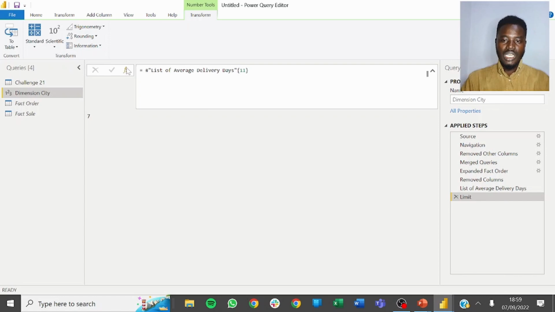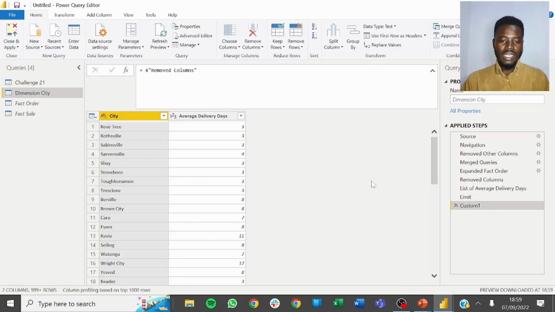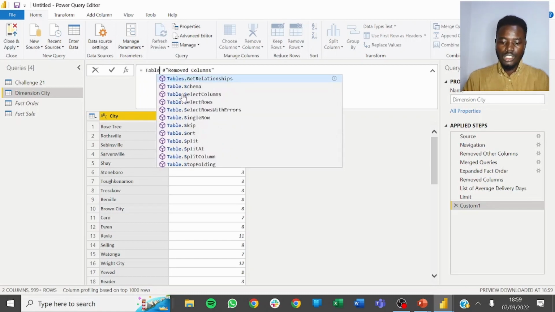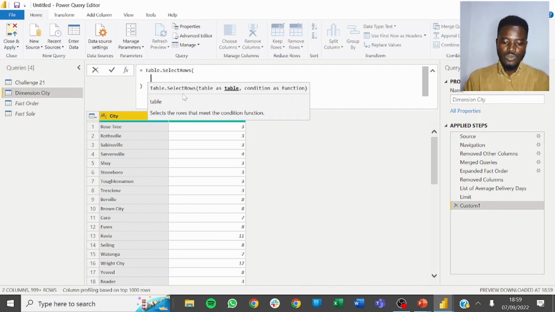So we can now add a new step, but this time around we'll be applying the filter to the previous step where we have the table, right? So we'll do Table.RemoveColumns. Let me show you. RemoveColumns is going to return our table the way it is at the moment. But now we need to apply a filter. So we do Table.SelectRows. Let me take this out. Table.SelectRows. We refer to the remove column step.